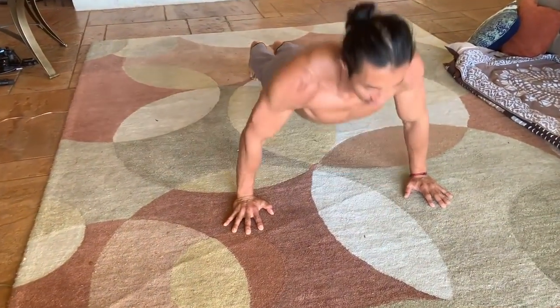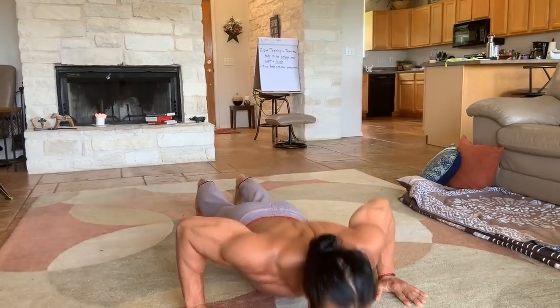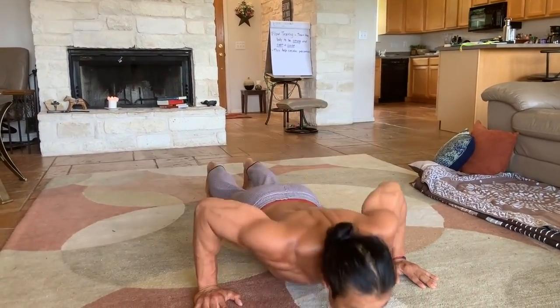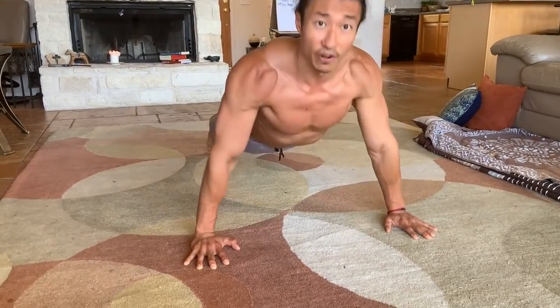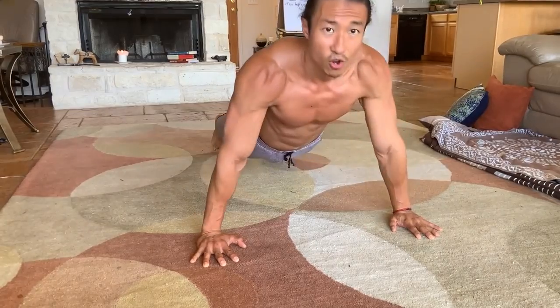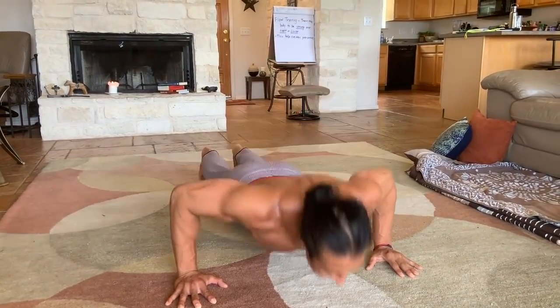Now we go into the second section, which is the strength training. So now we're just gonna do just the basic body weight movements that allow our body to function: pushing, pulling, running, jumping, kicking, striking, all these things.